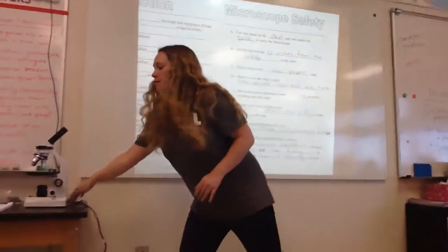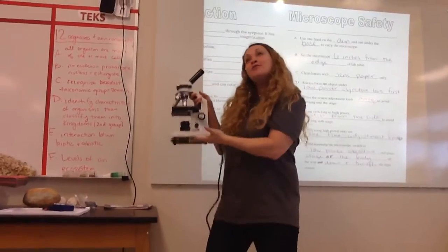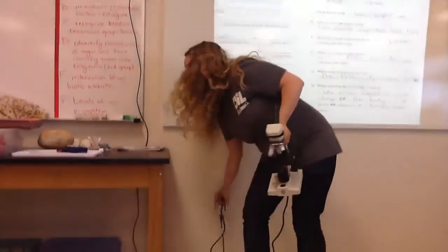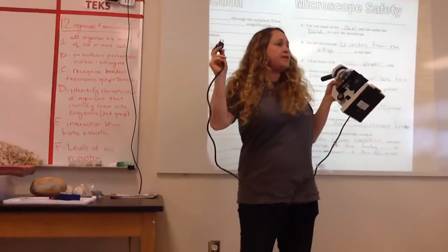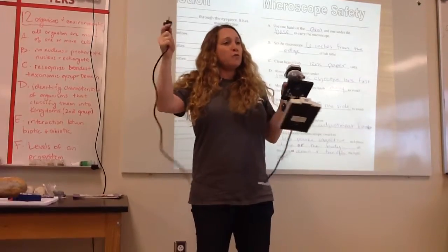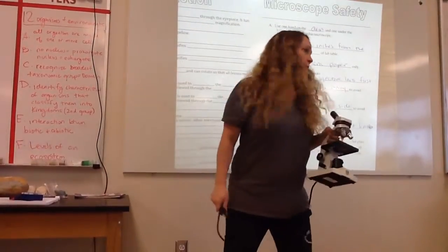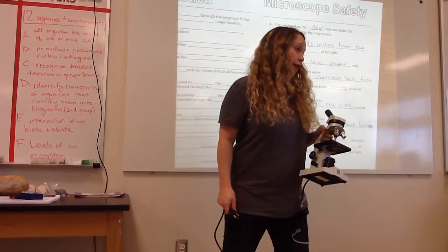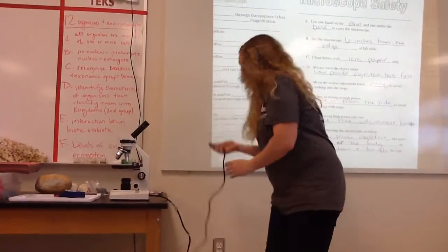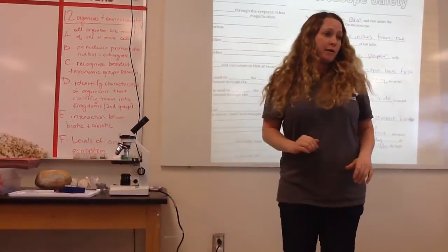So, this is a microscope. Your turn. It's amazing. Okay, so it has a plug. Some of them use batteries, and some of them use plugs. The one I'm holding today obviously uses a plug, so you have to watch out for the cord. It gets tangled on something, and then you walk away, boom! Something really expensive is going to fall on the ground, okay? So be very careful. So I'm going to go ahead and set it down, and I'm going to plug it in. It has an on-off switch, so it's not going to turn on automatically, okay?